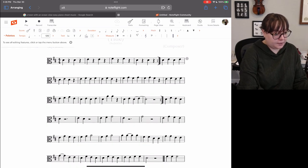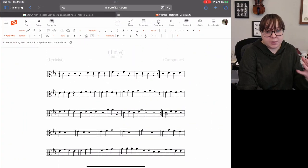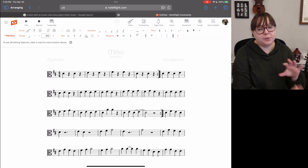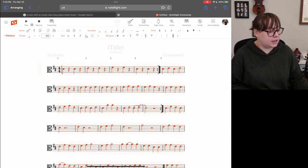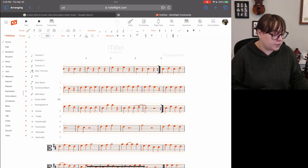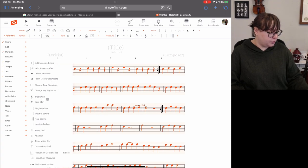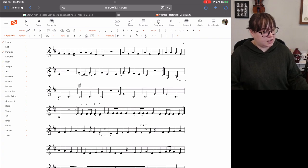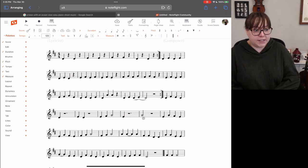Here's how it turned out. It looks like it has the notes correct. It did put in a weird tie and it did not keep the different titles and spacing — I didn't check the boxes to keep original spacing because I wanted to see how it does automatically. Now that we have this as an XML file, we can edit it however we'd like. If I want to switch this to treble clef, I could do that just by going to measure and treble clef. Now anyone who reads treble clef can read this. It's a pretty accurate transition into XML files.